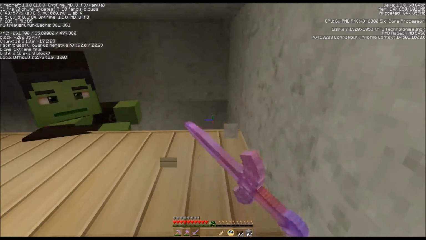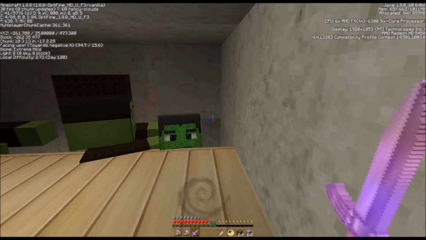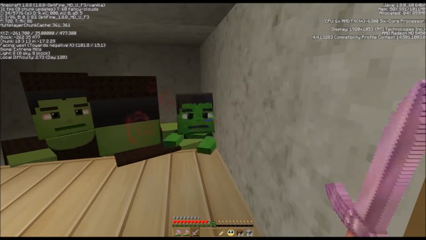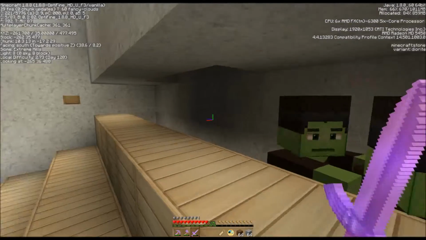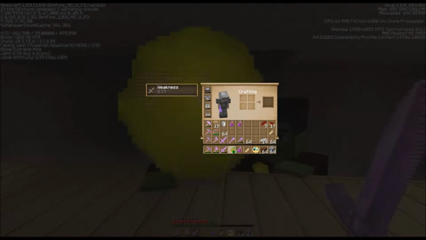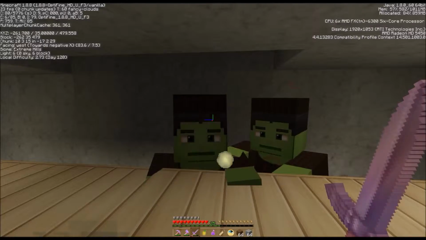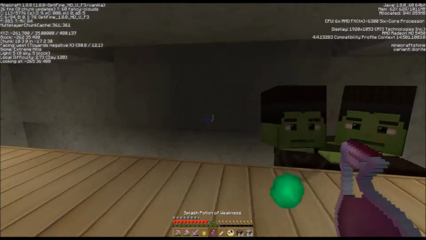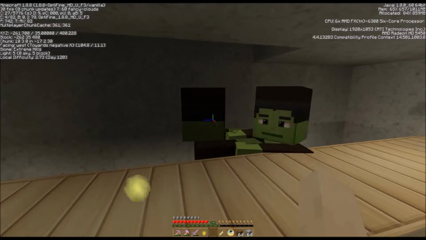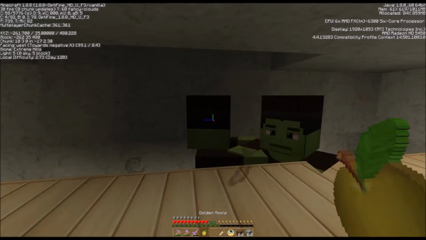I need to kill him while I can and not hit the zombie. Oh, look at that. I can get a second one right here. Kill the baby. There we go. Look at this. Let's see if I can get them both at once. That would be really cool. Let me do this. So I'm going to hit this guy. Make sure I hit the right one now. Yeah, the other guy's shaking. Hit him with the weakness potion. Hit him with the golden apple.